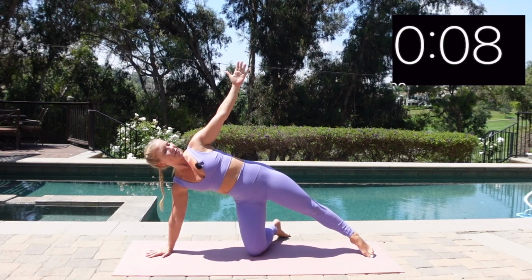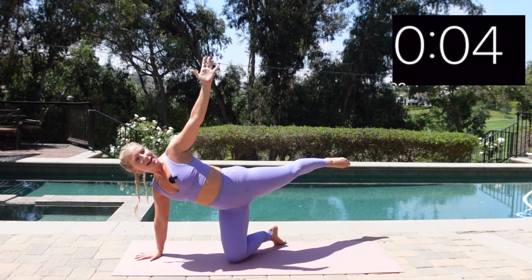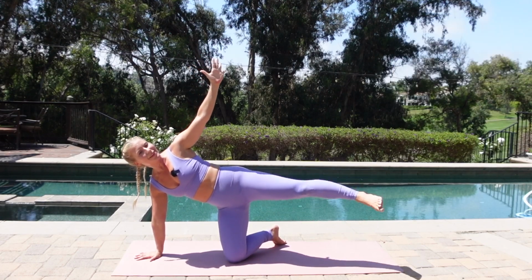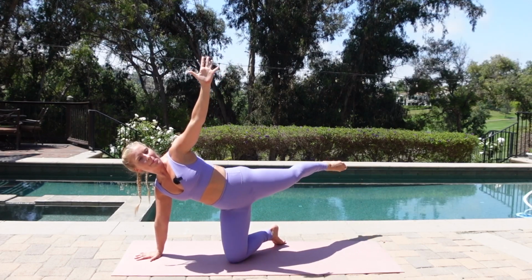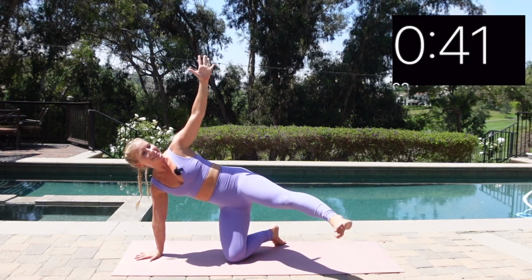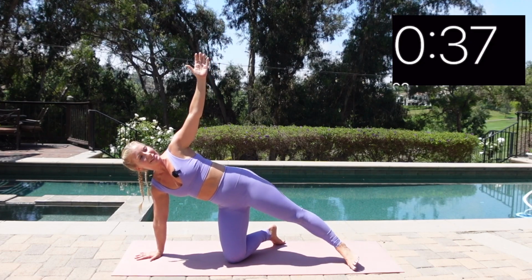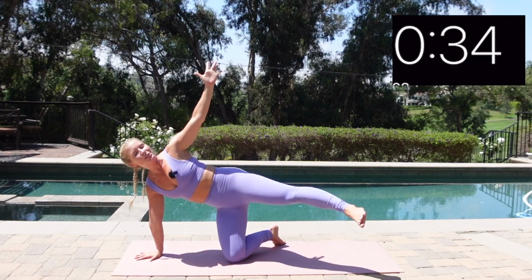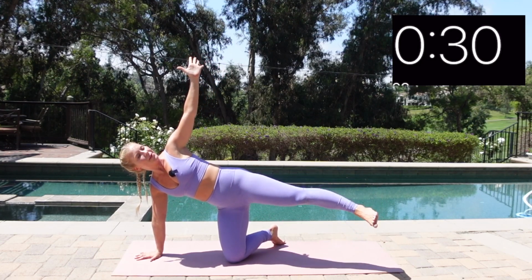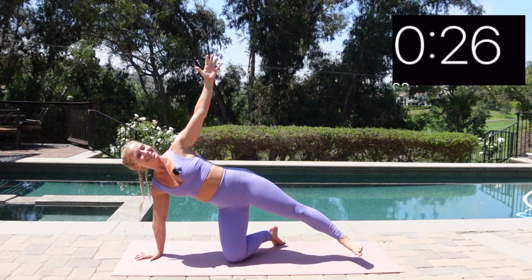Right hand down, left leg up. Lift the leg up, bring it forward, back, center, down, up, forward, back, center, down. Balance and breathe, forward and back, center and down. Stabilize. We're strengthening the hips right here. Down, we go up, forward, back, center, down.